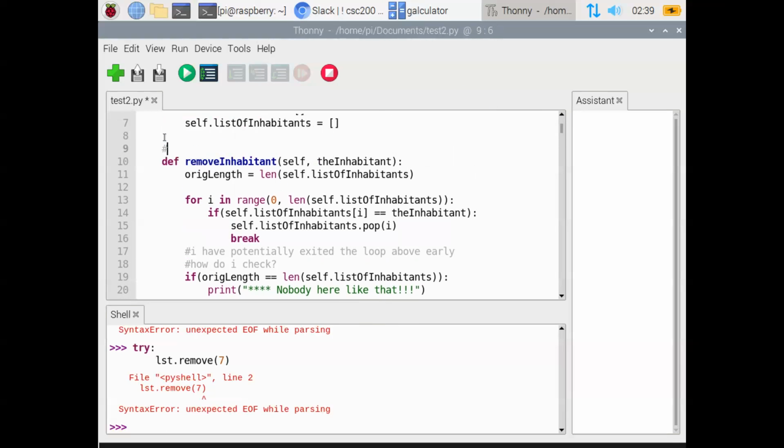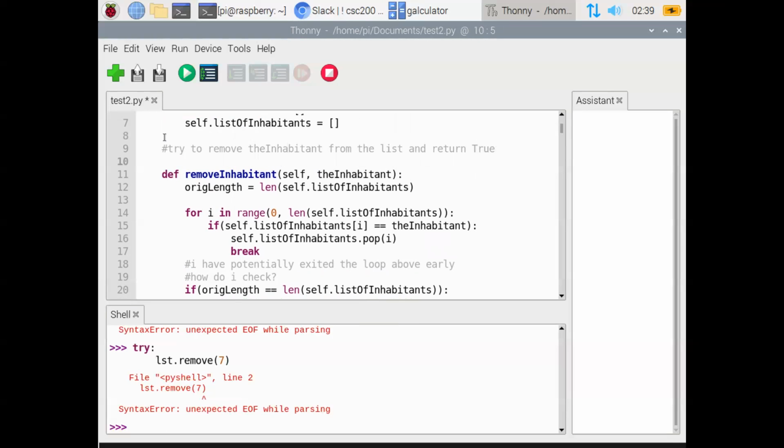The inhabitant you asked me to remove, let's go up and put a little comment before this function. We'll say, try to remove the inhabitant from the list and return true if successful, and false if unsuccessful.